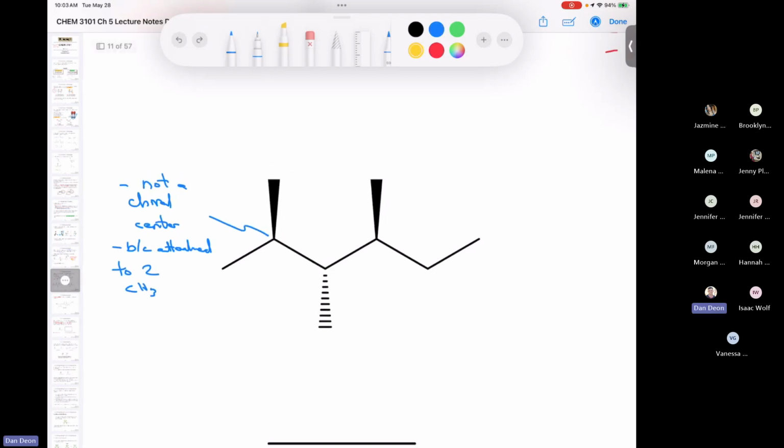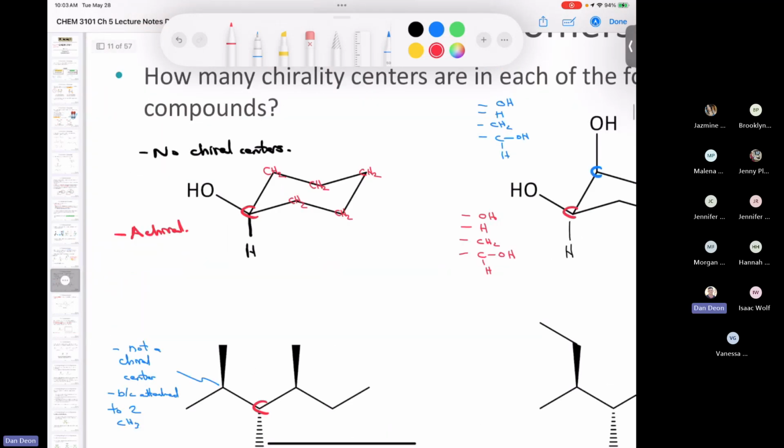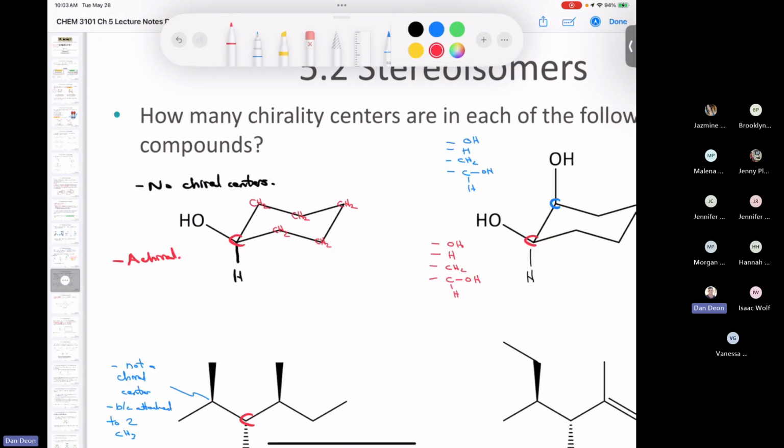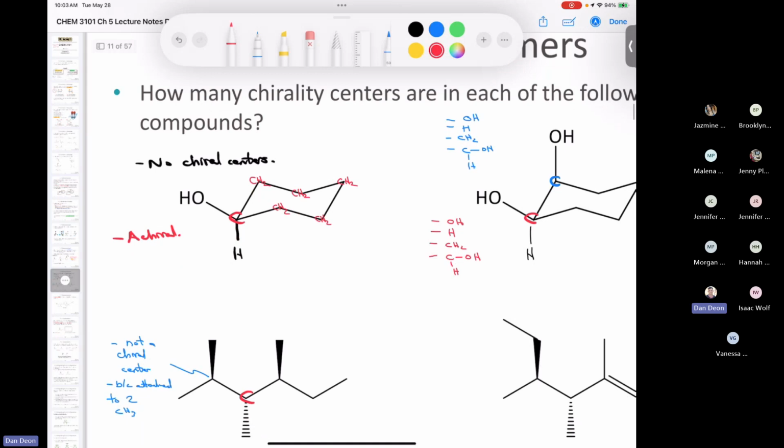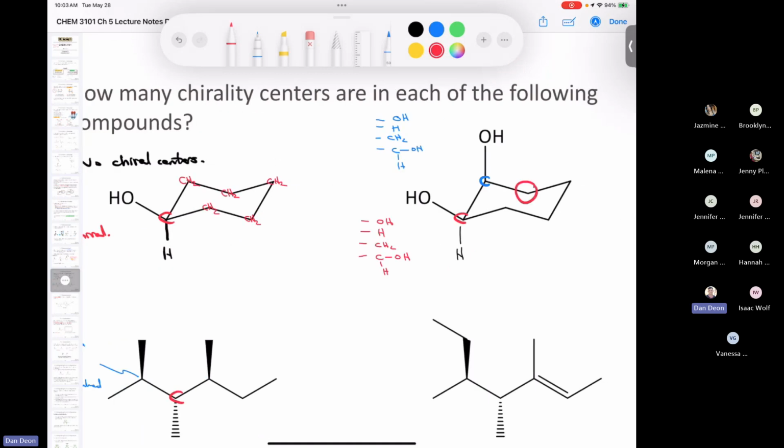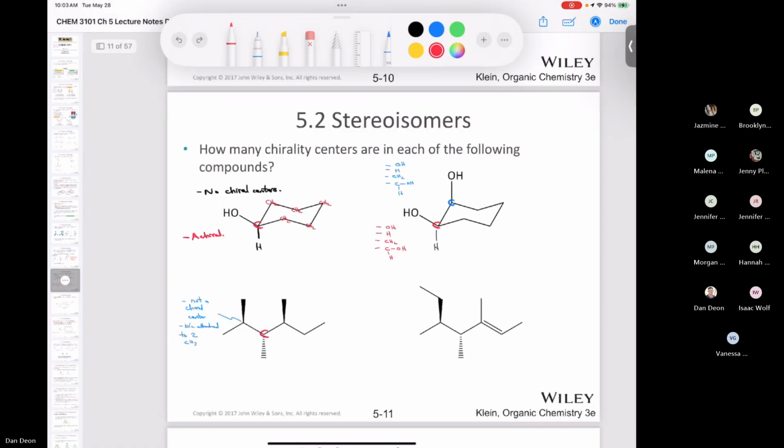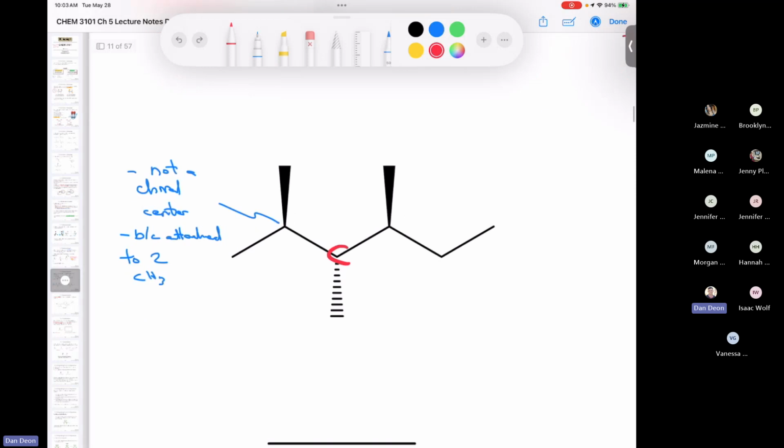What about this carbon? If I highlight this carbon in red, would that be a chiral carbon? If it is a CH2, it's not chiral. A CH2 itself is not chiral. A CH2 can be used to distinguish between 2 chiral centers. A methylene itself is not chiral. So for example, this is not chiral, all right? This is attached to this, which can be used to distinguish it. But in itself, it is not a chiral carbon. All right, hopefully that helps. Does that help a little bit?